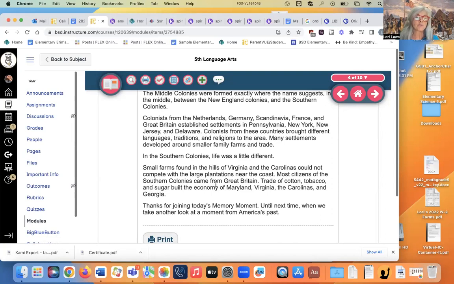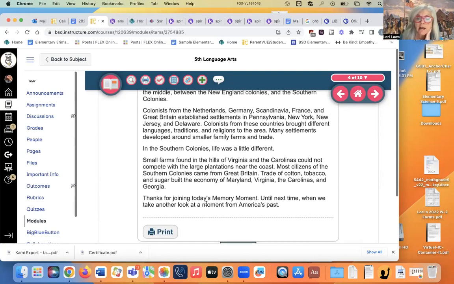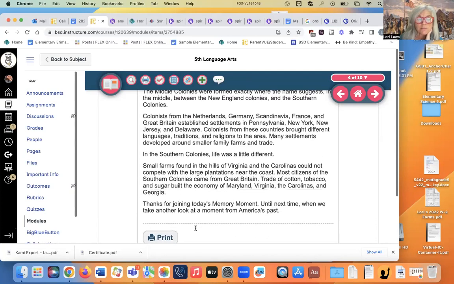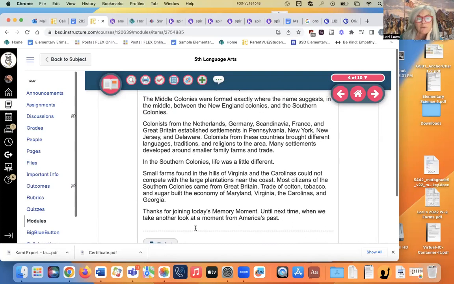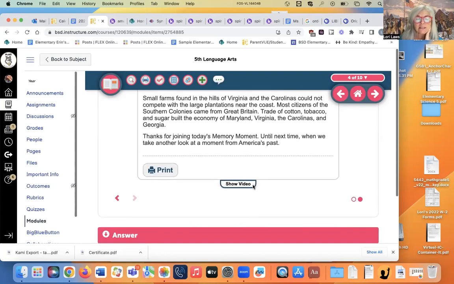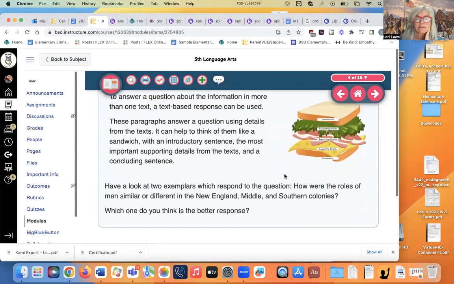And that created that big rift between the North and the South, where we had the Civil War, which we won't talk about this year, but you're going to learn about that in the future. It's important to know that when people formed those colonies, they were all formed in different ways, some for religious reasons, some for economic reasons, and that affected the future of the United States.